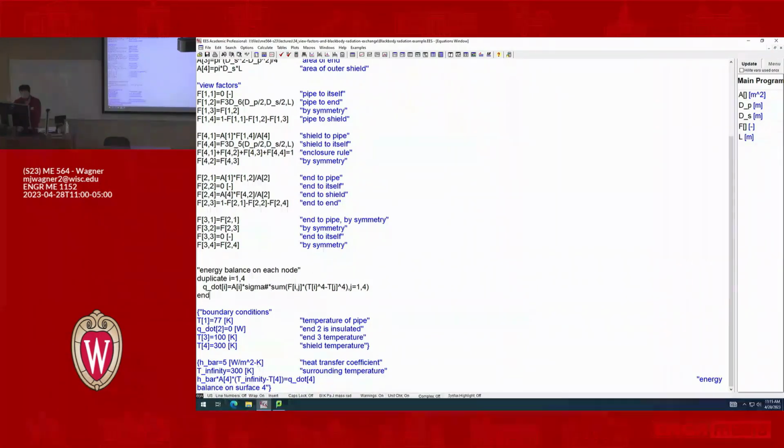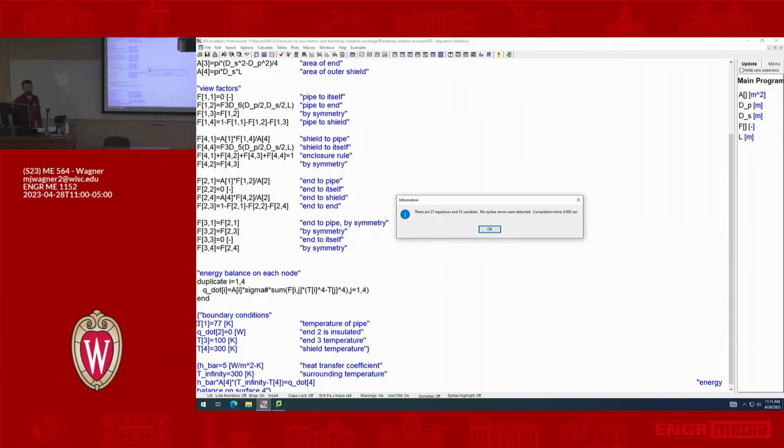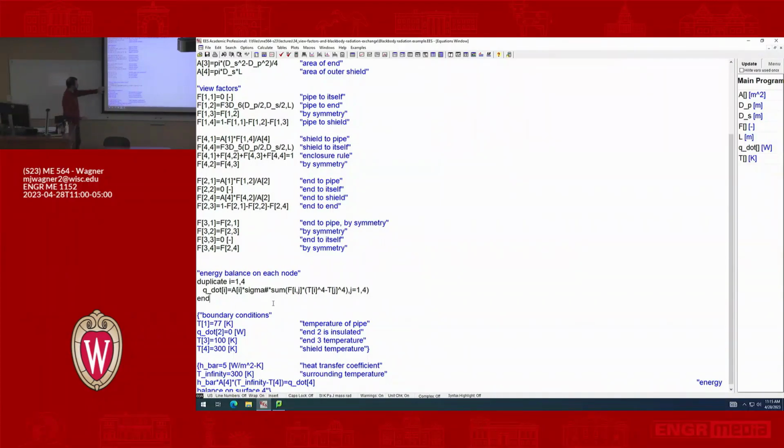If I try to solve this, I'm going to see that I don't have enough equations. I'm 4 short. And maybe it's obvious, but that's because we didn't actually specify the boundary conditions yet. But the point I want to make is that when you're doing this energy balance, for every single equation you have to tell the program something. You have to tell it a temperature of the surface, or the heat flow, or if you happen to know the emissive power, well, it'd be radiosity later, but the emissive power as far as we've talked about, you can substitute that in for the temperature. You have to give it something, otherwise it just doesn't have enough information.